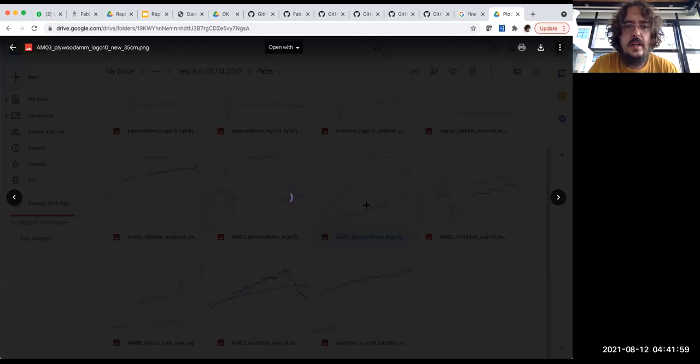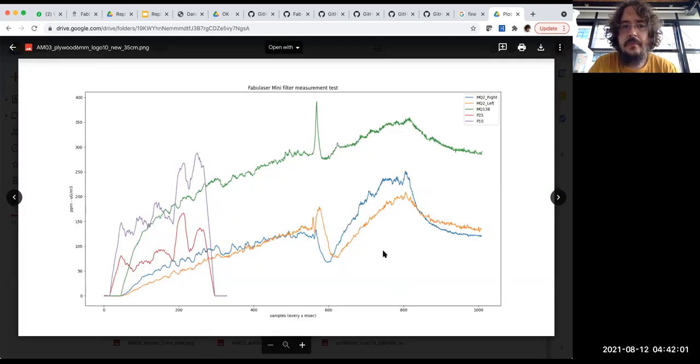And we have here a different test. For example, this is the result of the commercial filter, which is made, I think, with the same plywood, still the same material. But you can see, guys, those are well below 300 here. But the gases are more. So there are more gases here. Before we were at less than 200, now we are at more than 200 parts per million here.